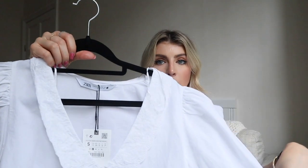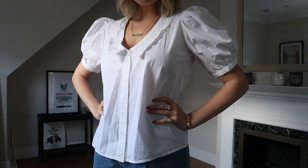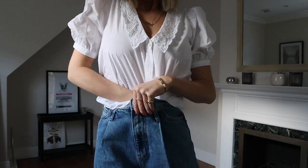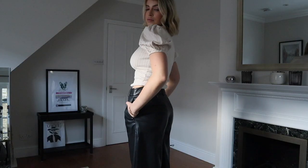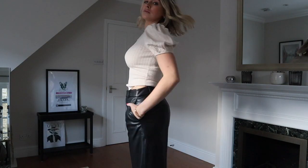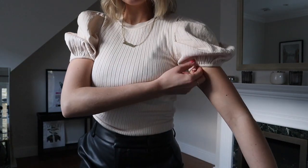We also have another blouse — a white blouse with crochet detailing and embroidery, with puff shoulders. Grandma vibes yet again! This looks cute with any pair of denim, or alternatively with the pair of leather cropped pants I'm wearing in this video. I'm actually wearing a size extra small in these — they have a wider bottom as you can see.